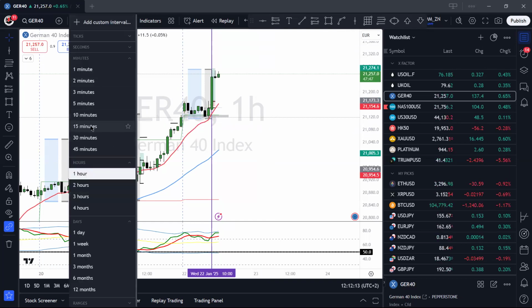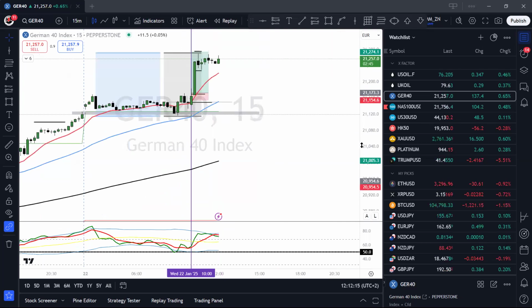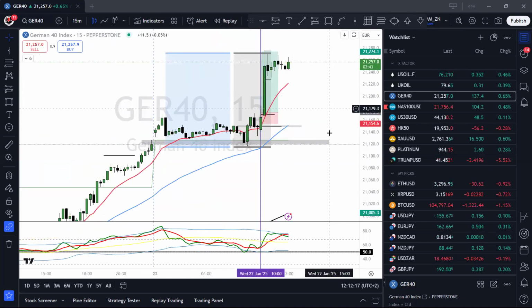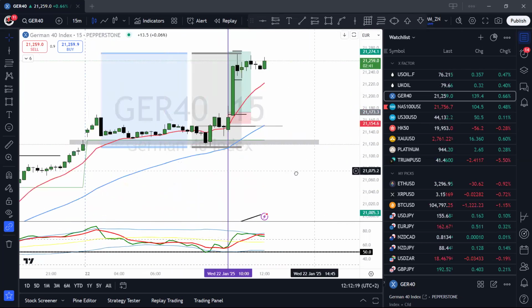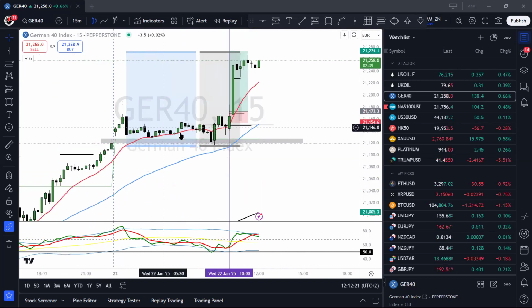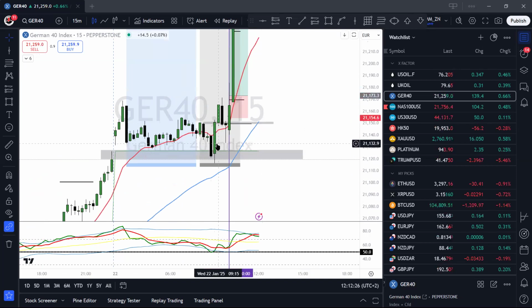Jumping to M15, we need again to get a confirmation that we are actually pushing up. On the M15, what you notice is price has been trading above yesterday's high, like we said, and we had this market structure shift right here. From the lowest low of today, which was right on the previous day's high support, price pushed and we had a break of this order block caused by this market structure shift.